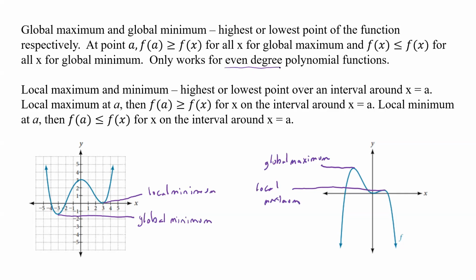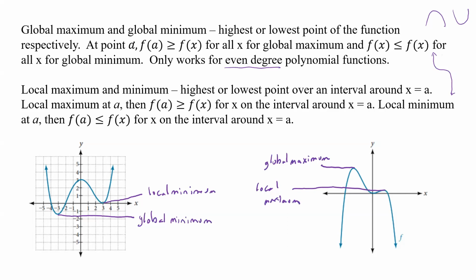It has to be only for even degree, because if you think about it, if we have an odd degree, we have something that goes like that. Well, that's just going to continue going up forever, and that's going to continue going down forever. And whatever happens in here doesn't matter, because this will always be higher than what's in here, and this is always going to be lower than whatever's in here. So this doesn't work for odd degrees, but it does work on even degrees, because no matter what we do, there's always going to be something here that could be the max, or something in this one that could be a minimum, okay?